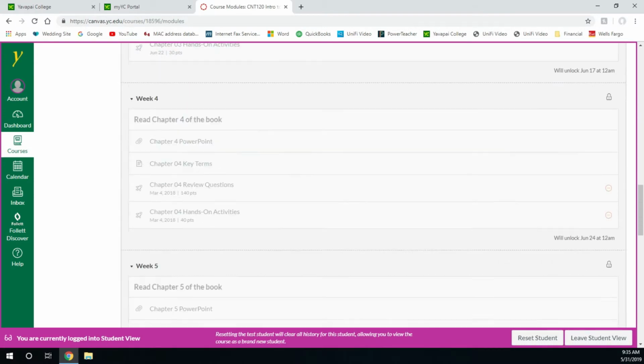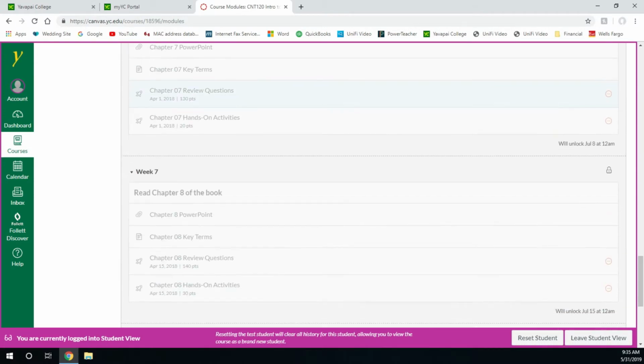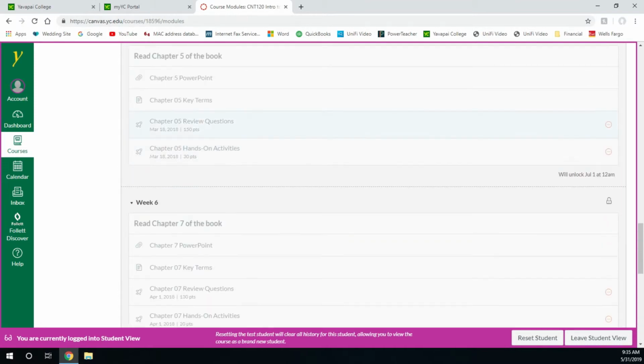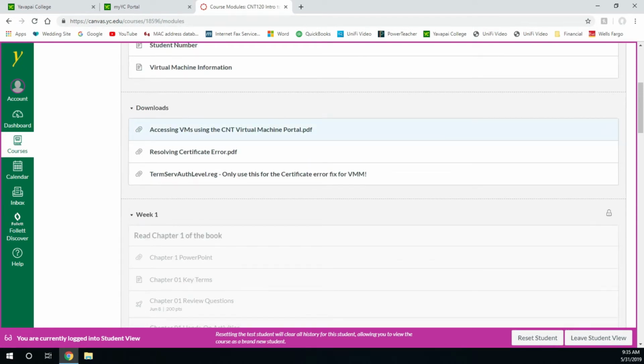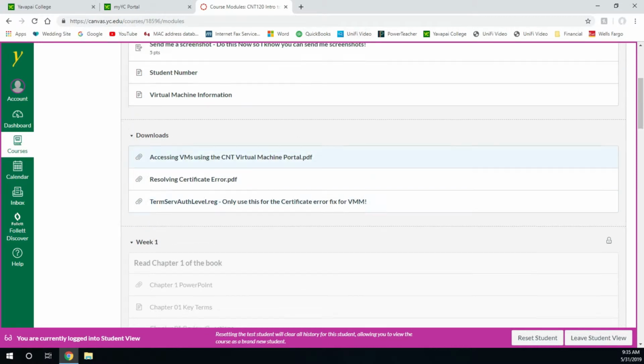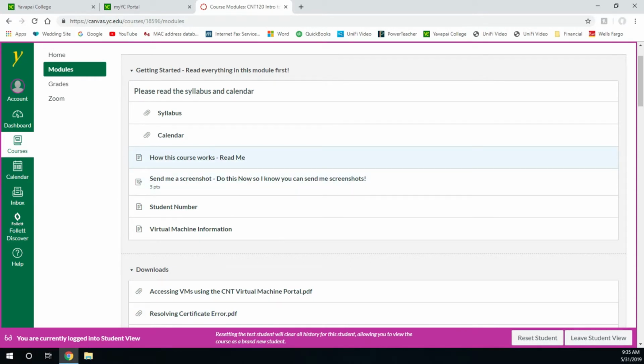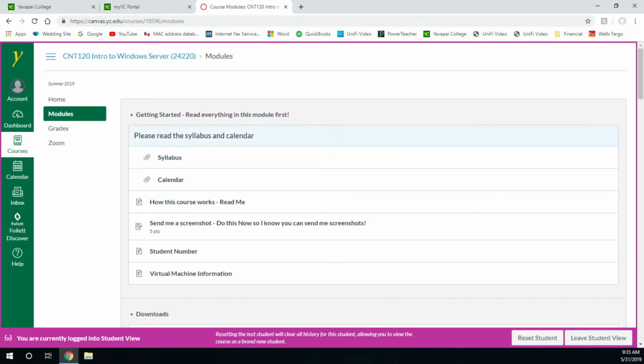So each chapter unlocks at the week that you're going to be doing that chapter. I used to have this as a self-paced class, but I found that unfortunately with online classes, human nature tends to push everything off until the last minute, procrastinate, and then I end up having to grade 40 students' assignments all on the last day. So I'm not doing that anymore. You've got to get it done in a timely manner.